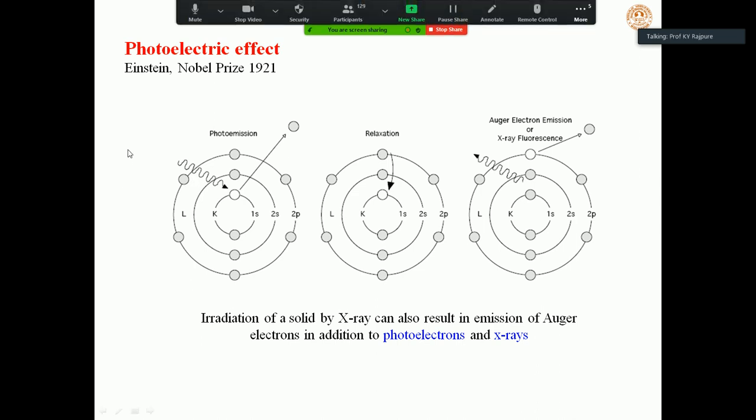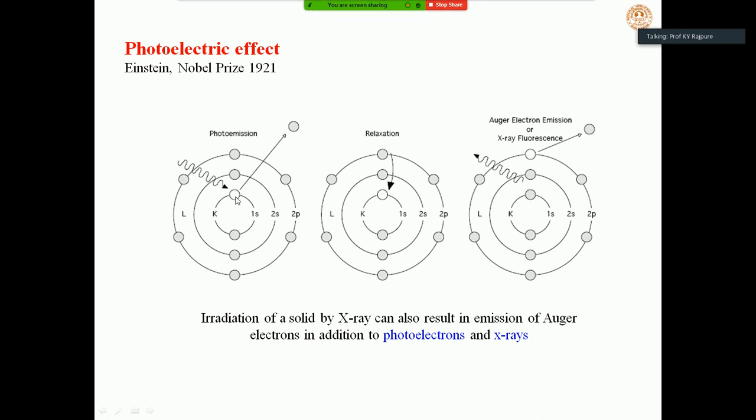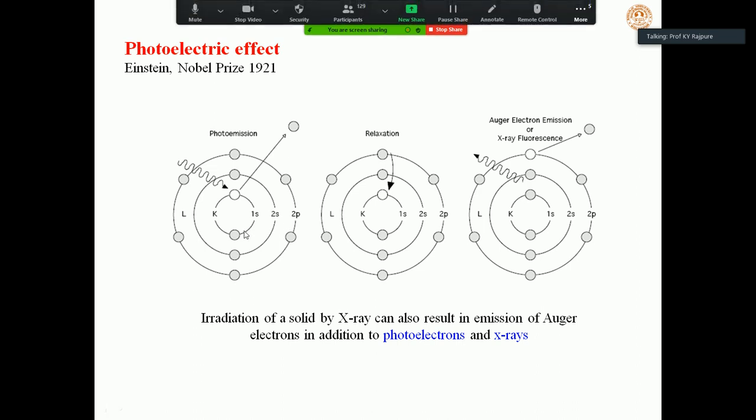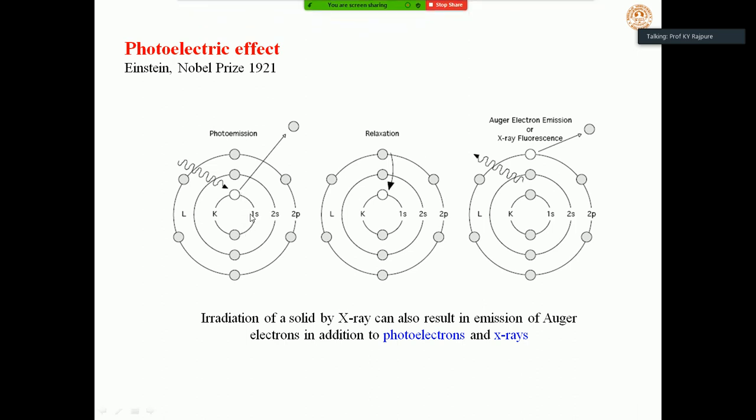So when these photons illuminate an atom of the material, the innermost electron is knocked out, leaving behind a singly ionized atom. This atom is chemically unstable because there is a vacancy in the innermost core shell level, which is not permitted. Therefore, this vacancy is filled by a 2s, 2p or some other electron. Still, the atom is singly ionized.